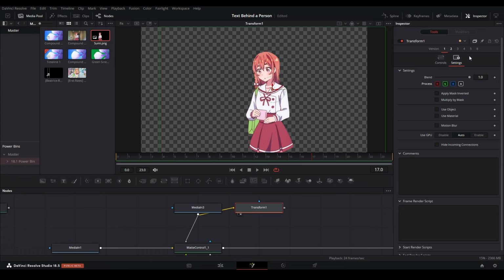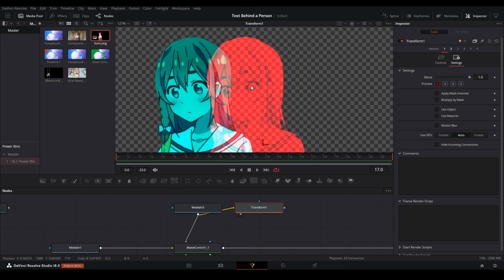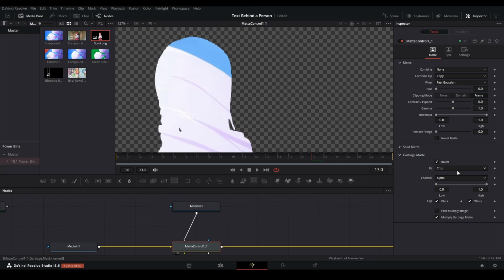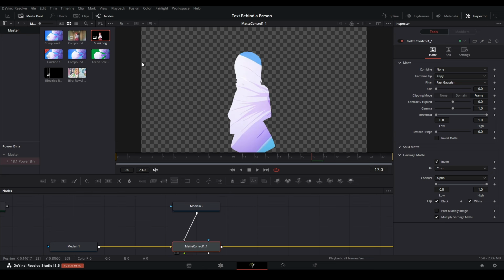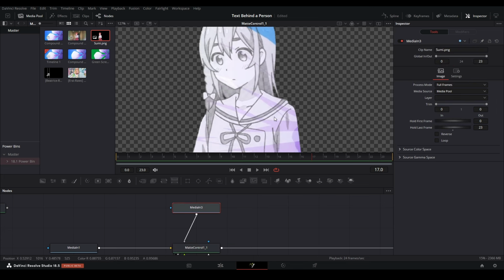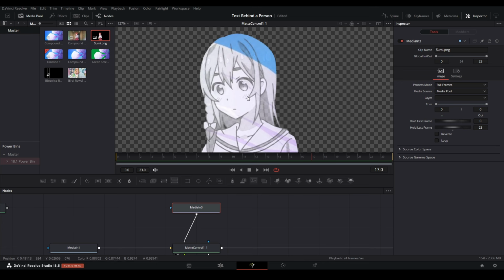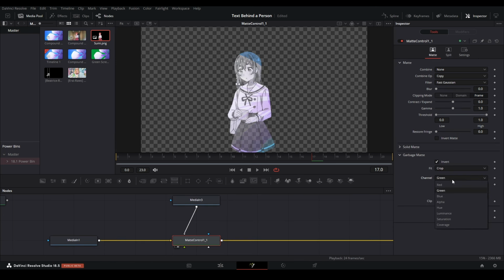And you can actually use those channels in order to drive certain masks. For example, let's delete this and go to our matte control. Right now we're looking at the alpha channel in order to drive this mask. Instead of the alpha channel, we can go and do the red channel, and now it only takes the red. Remember, we talked about the red channel: it will use the red channel as the mask. Or we can do blue or green, just like this.